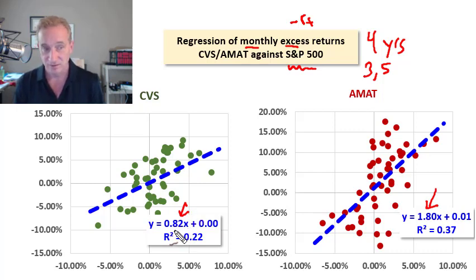My slope coefficient for CVS is less than 1. It's 0.82. For Applied Materials, the reason I picked this stock is that I was expecting it to have a beta of greater than 1. And its beta is even higher than I expected. It's 1.8. Now, how can we interpret these betas? Well, there's two things. One, just visually in terms of the scatter plot, if we're thinking about what's the riskier stock, the riskier stock is the one that has more negative outcomes with greater magnitude. And visually, in the scatter plot, that is Applied Materials. It has more negative outcomes and their magnitude is generally greater. So Applied Materials, just strictly speaking, looks like the riskier stock.